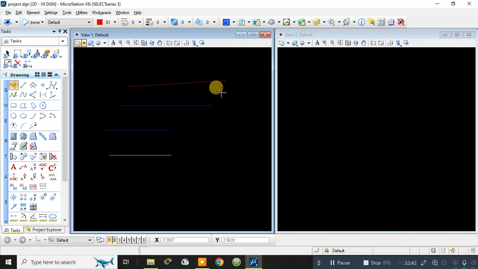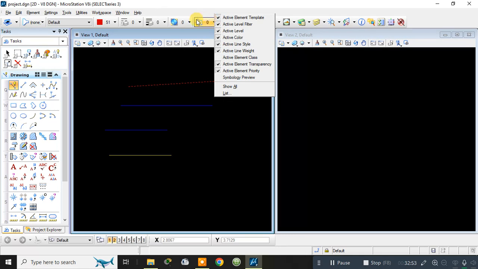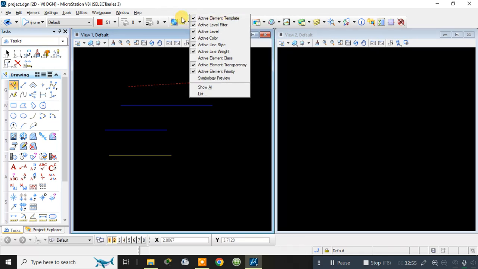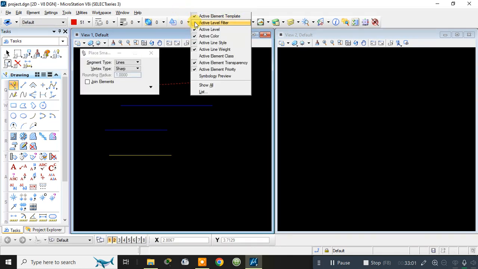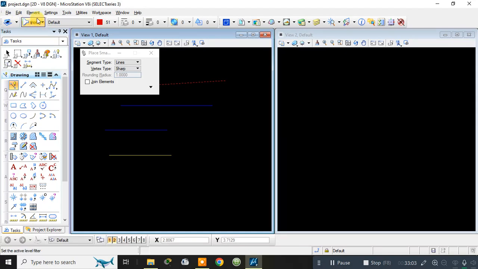So these are the levels. As I have shown you all the levels, you can now do one thing. As this one is not shown, you can simply click in this ribbon and click on this active filter level. If you click on this active filter level, this one will show.